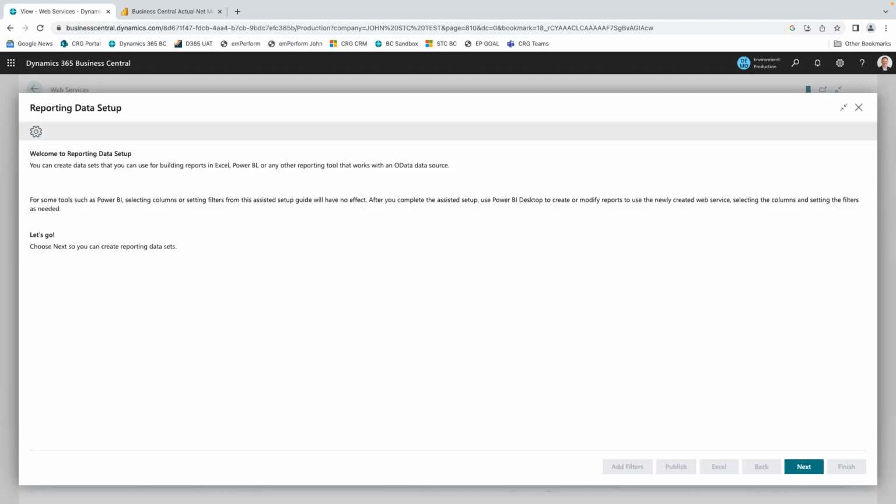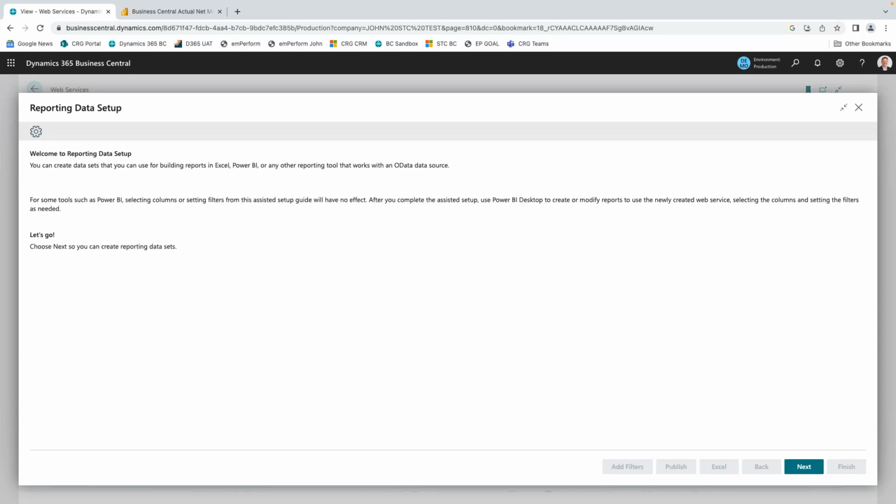This is the wizard I was telling you about at the beginning. And honestly, it's very simple to use. You shouldn't be worried about doing anything wrong here, because the way Microsoft has designed the structure of what's in Business Central, if we're trying it out, we can't screw it up. Now, like always, I would recommend that you do this from your test company, just in case you're drawing data out and it causes some performance hiccup in production. It shouldn't, but as with anything, when you're testing it, do it from your test company.